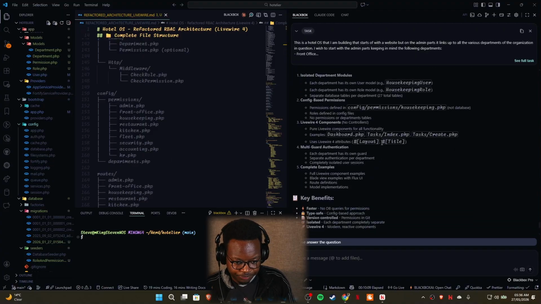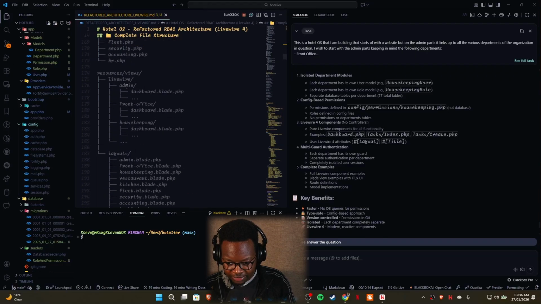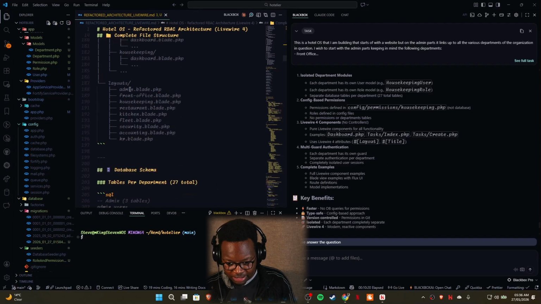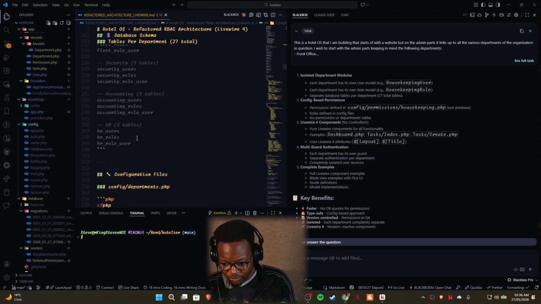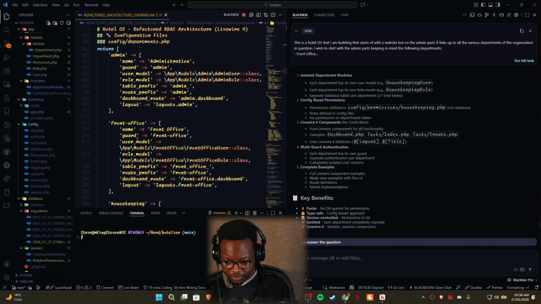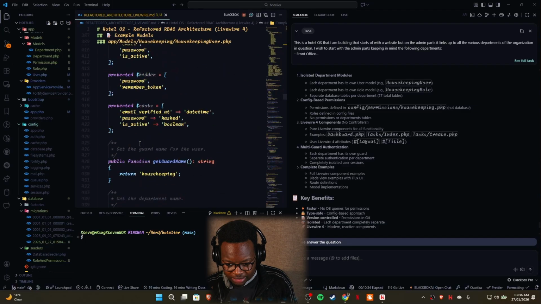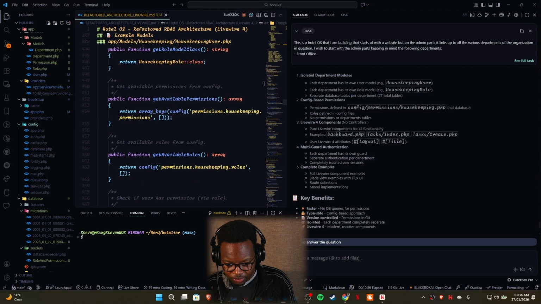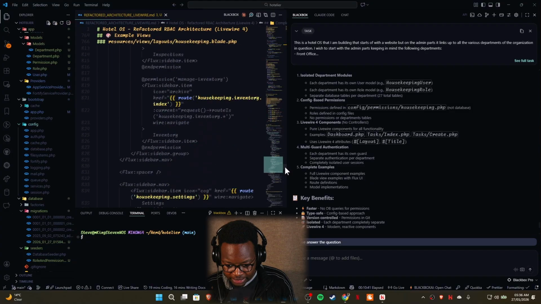And then we have Livewire 4 components. So we have Livewire admin, dashboard, front office, housekeeping, and all those. Then there'll be layouts for admin, front office, housekeeping, restaurant, kitchen, fleet, security, and accounting. Of course, the database schemas will include all of those. Now, there's something I saw when it came to getting those UI differences.